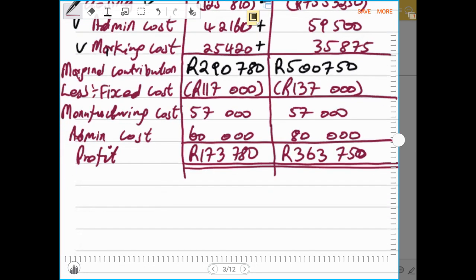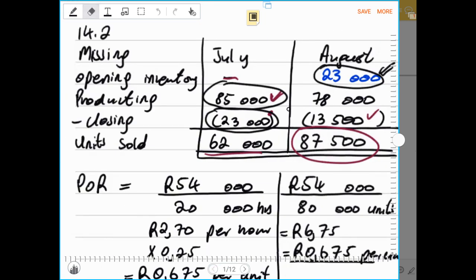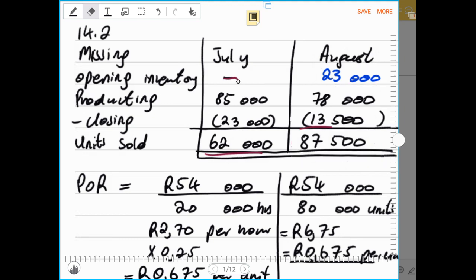And please take this rule into account, and you'll see when I do this. We have our direct profit, and there's a rule in cost accounting with regard to this topic. They call it the golden rule. At third year, this will be called a golden rule. And the golden rule, as I will be explaining to you, what does it say and what does it mean. The golden rule says that if opening inventory is less than closing, then absorption profit will be higher than direct profit. That is the golden rule.